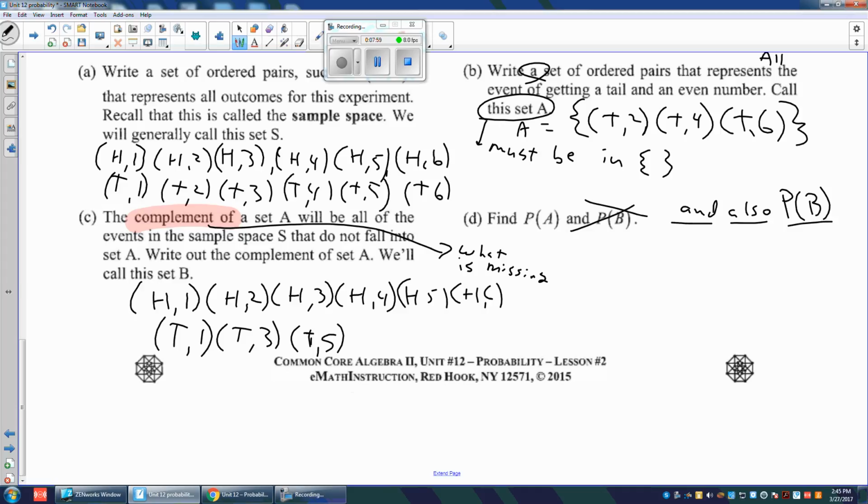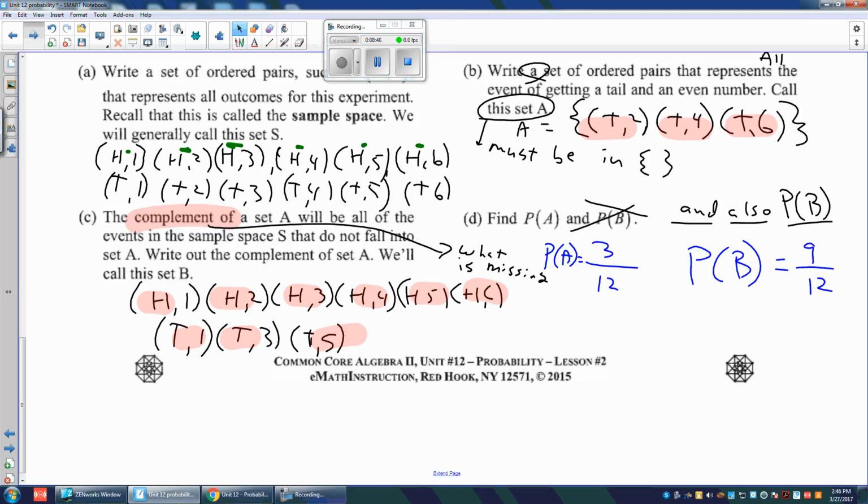Find the probability of A, not, and the probability of B, and also the probability of B. You'll find out later on why that's very important to keep your English language straight using probability. Find the probability of A. 1, 2, 3. 3. Oh, by the way, we should write probability of A equals 3 out of 1, 2, 3, 4, 5, 6, 12. Probability of B equals 1, 2, 3, 4, 5, 6, 7, 8, 9. There has to be a better way than that. There is. We're going to find out soon. 9 out of 12.